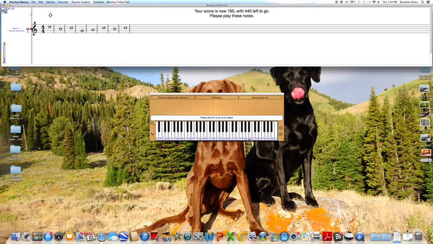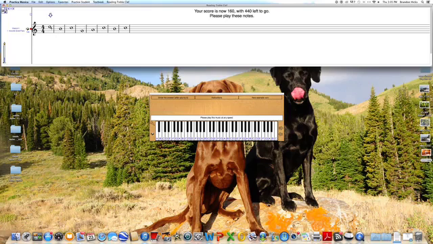The first thing I want you to see is that the yellow arrow pointing down is pointing to middle C. You do not need to play this example in time, meaning with the correct rhythm. You just need to play the correct notes. So middle C is the note C below the staff with a line through it.